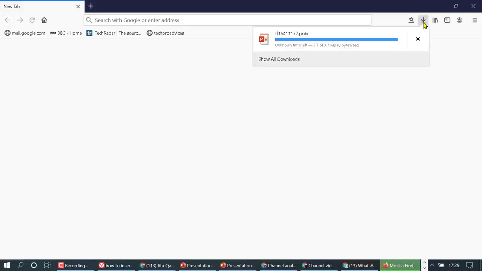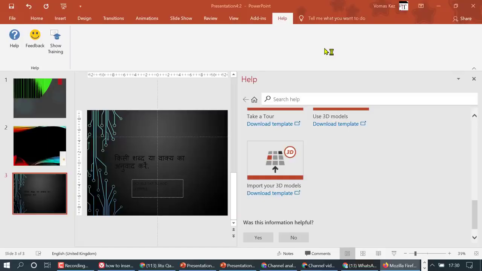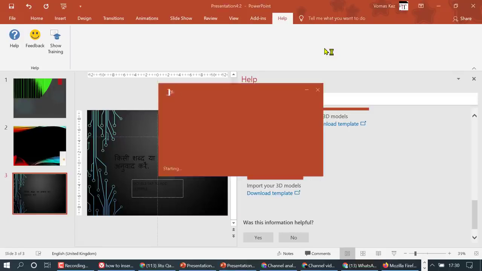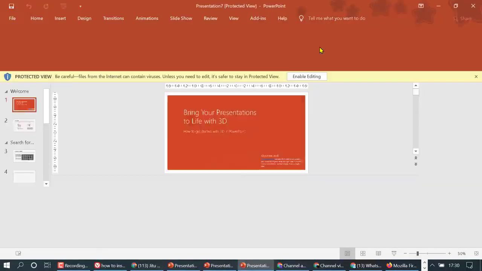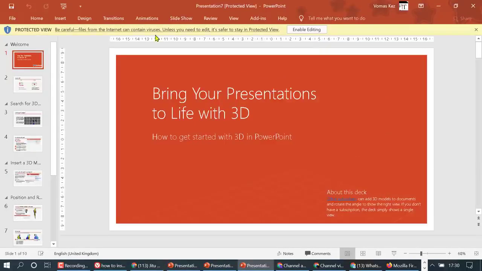The download is running, and you will see it is about 3.7 MB. Now you will see a new window. Click on enable editing.